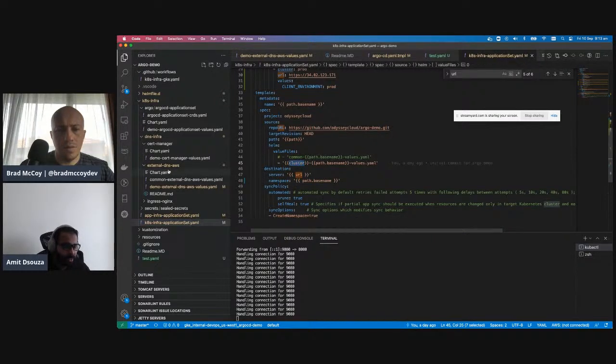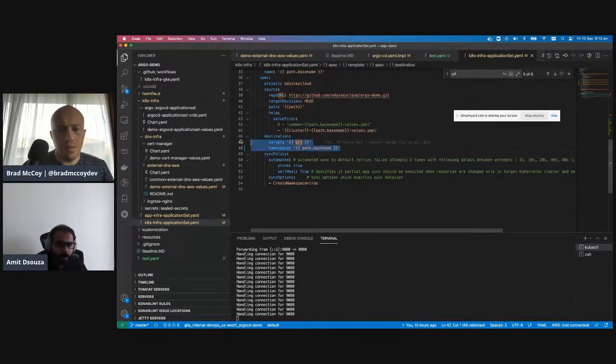So it basically says demo, path.basename, as I mentioned, chart.yaml's parent folder, which is cert manager. So it will say demo hyphen cert manager hyphen values.yaml. And it will apply this specific YAML file to your respective repository for that specific application in order to deploy it.